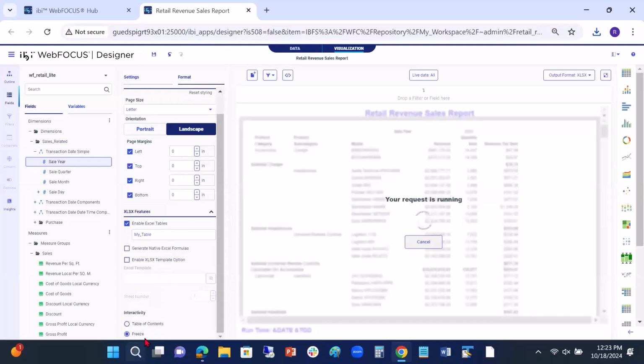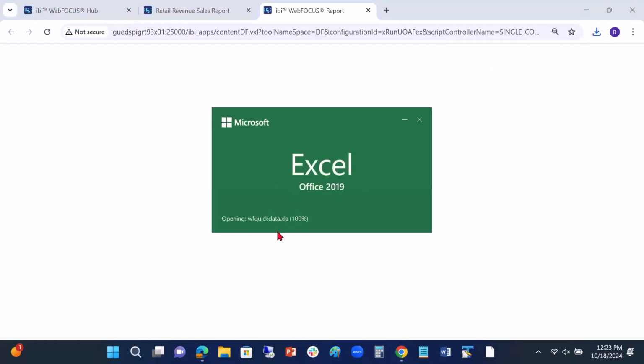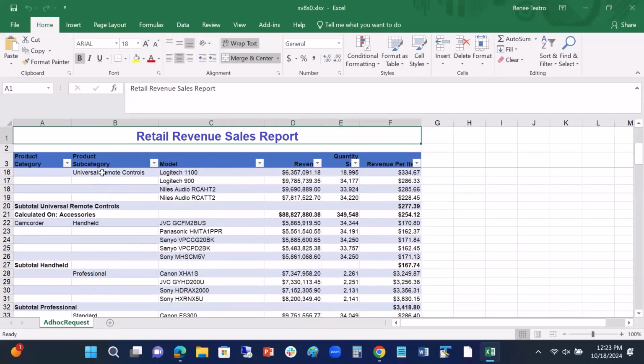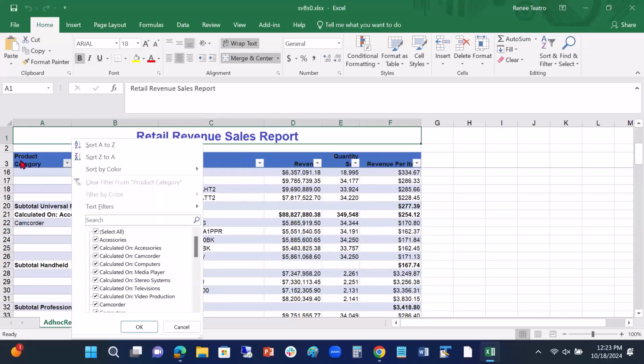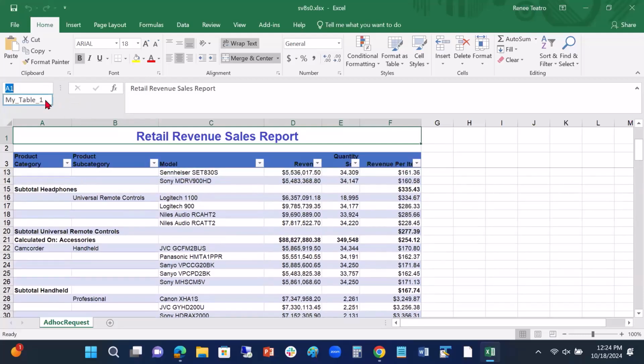Come back to format so you can see I do have enable tables and freeze. And I'm going to run that. I'm spending a lot of time on this because output formats are very important and typically a lot of questions that we see into support. So I thought it would be useful to go through it here. So now you can see that I have these little drop downs and everything, very useful. You'll notice it has my table 1 because I just did it without the table of contents enabled, and it took my table as that name that I put there with an _1 associated with it.